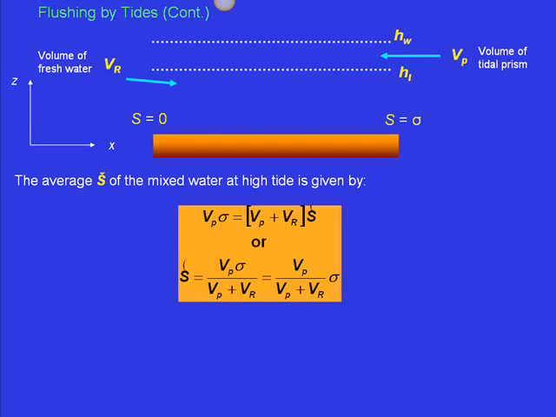What's going to happen? Well, conceptually, the salinity will decrease dramatically, approaching the salinity of the water that comes in from the river, so close to zero. So if you see here, if V sub R is much greater than V sub P, it means that the denominator will be very large, so this ratio will tend to 0. So this S hat will tend to 0, right? So that's what it says here.